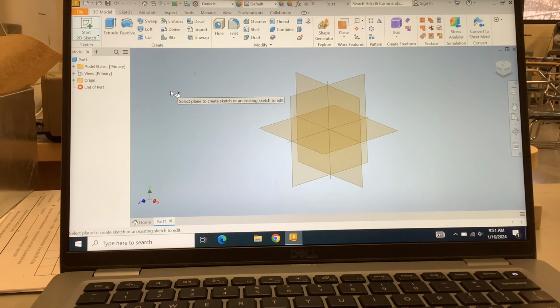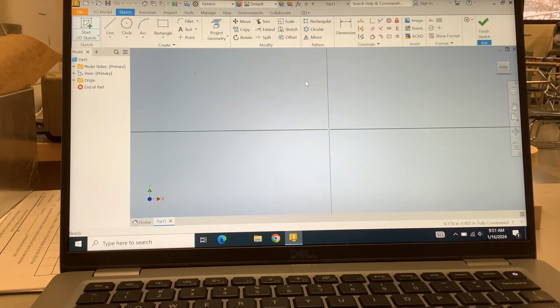And now I get these planes or flat surfaces. And I can choose which surface I want to start drawing on. They kind of look like 3 tan or brown windows that are kind of like all intersecting each other. We will pick this one here, the XY plane. It's highlighted in green. And we will click on that one. If you click on the wrong one, it's not going to be a big deal. But we're going to click on the XY plane.